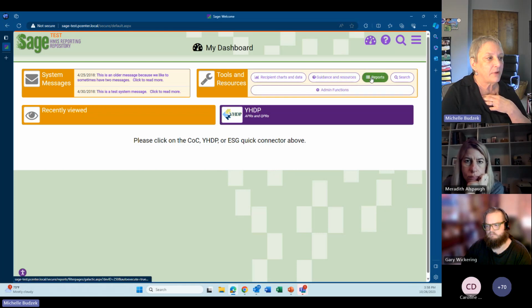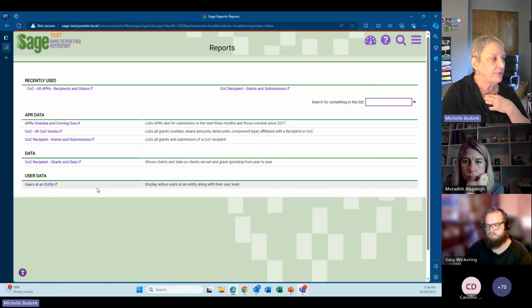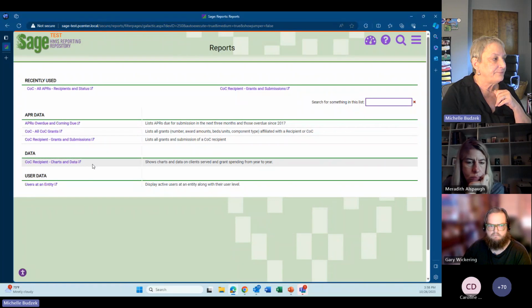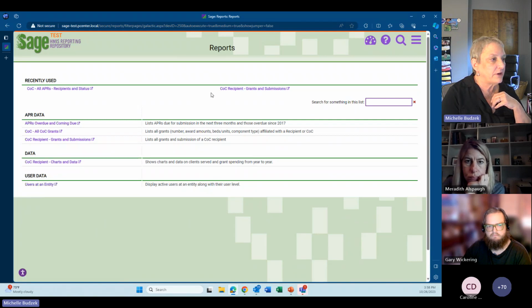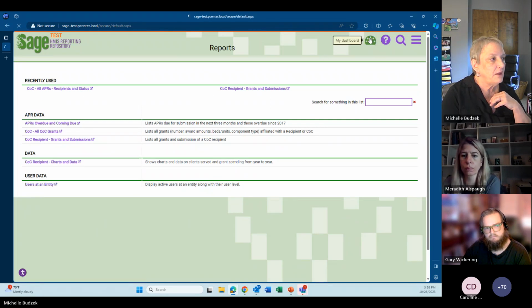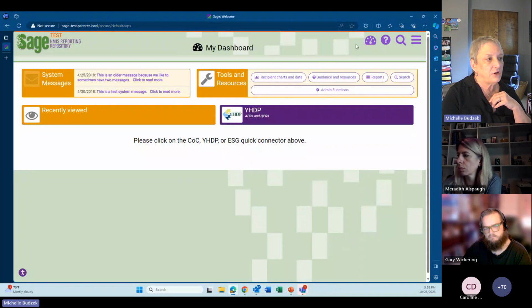There are reports that you're able to jump to that will show you what's overdue or coming due, your grants, your charts and data on how your grants are being used, and who's using Sage from your organization. When you go to that, you can always go back to your dashboard by clicking that little dashboard symbol, and you'll always come back here.